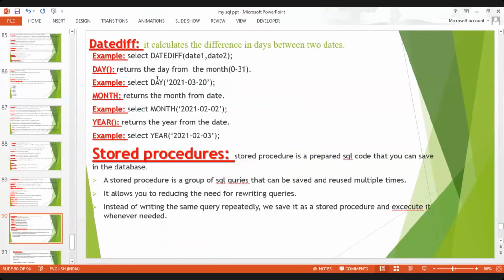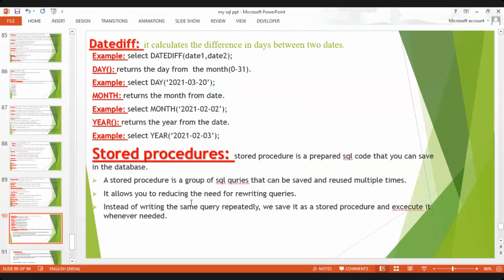Next topic is stored procedures. Why are we using stored procedures? A stored procedure is prepared SQL code that you can save in the database. Instead of writing multiple lines of code, you can use a single line.